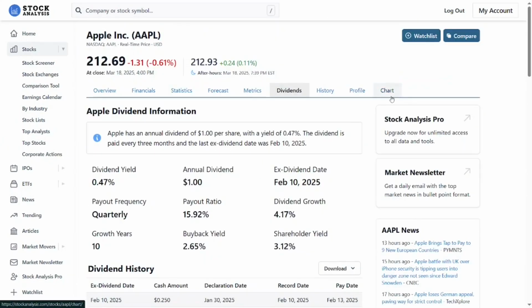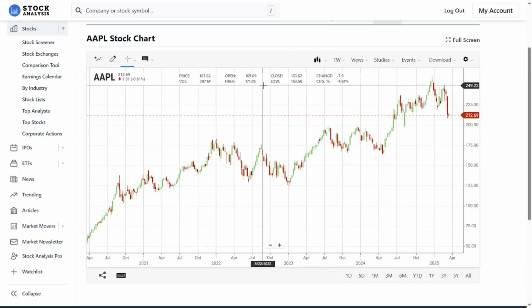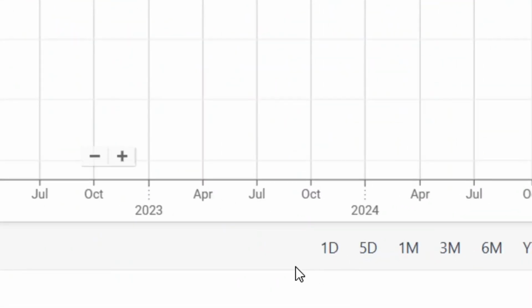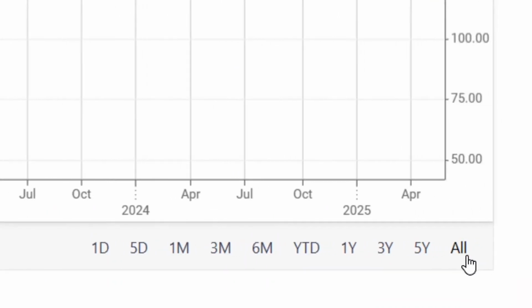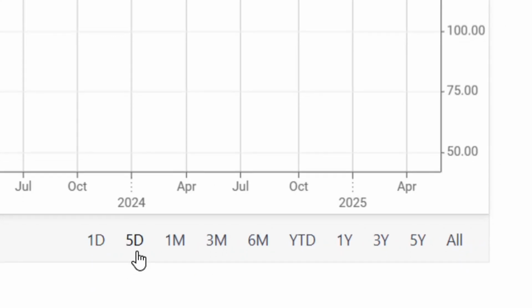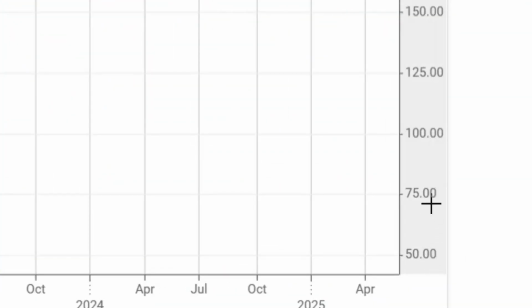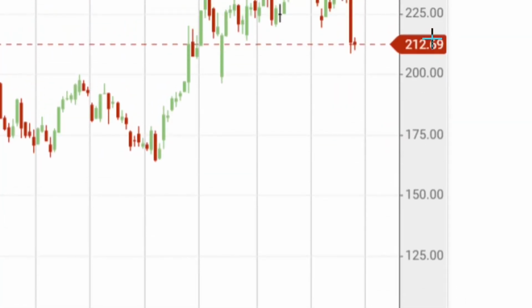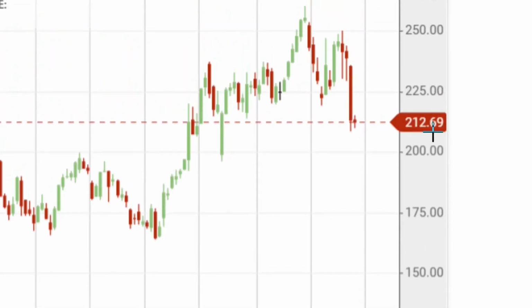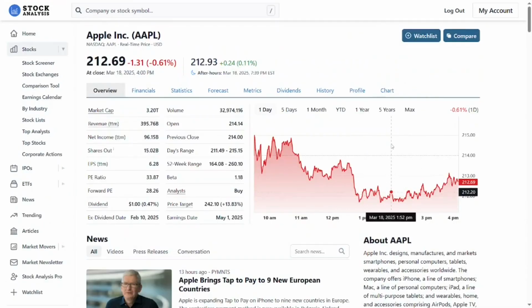Okay, so the next thing that we are going to look at is the price chart. Over here, what you have to know is that we have the time under here. So we have the 1 day price chart, we also have the 5 days price chart, we have 1 month, and the rest. You can select any of them, and then beside it, when you look at this side, we also have the price. Currently, as I'm making this video, this is the current price of the stock. So this is what you also have to know when it comes to the chart. This is all that you have to know, and it is also shown here.